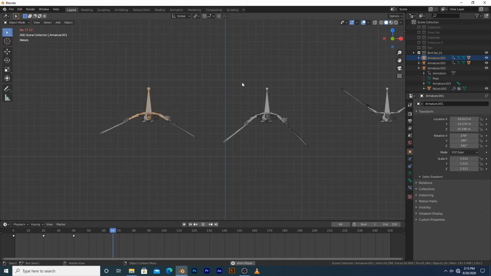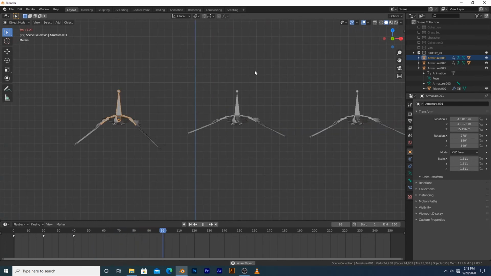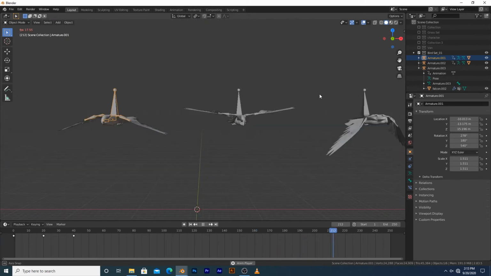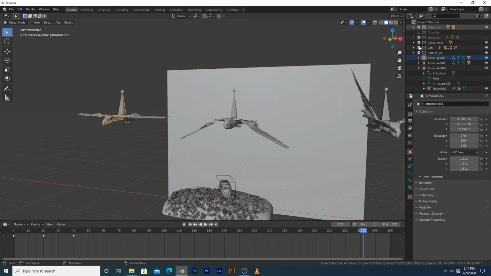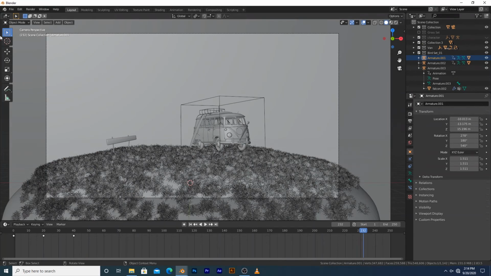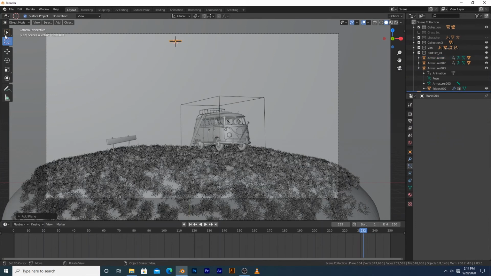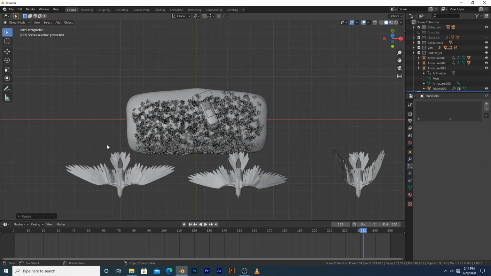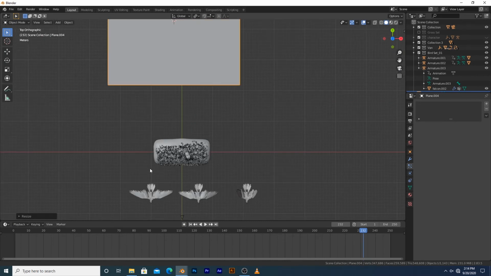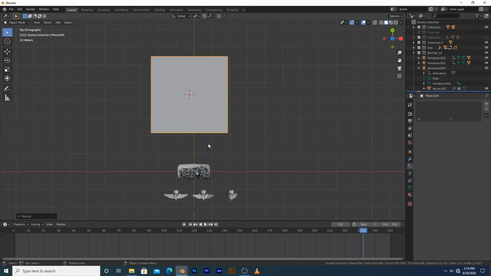So these are the 3 birds, all flapping at different paces, different speeds, and I will use this for my particle system. And what I'm gonna do for that, I'm gonna go into the camera mode. I'm gonna add in a plane, scale it up, go into top view, and let's have a look.